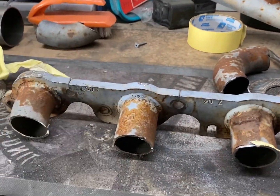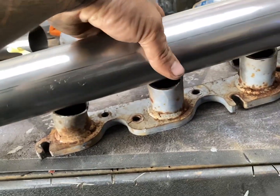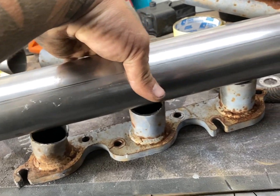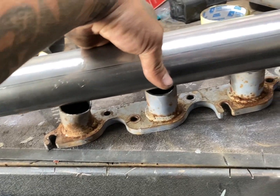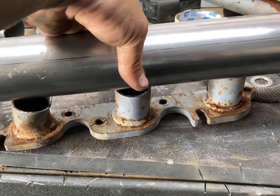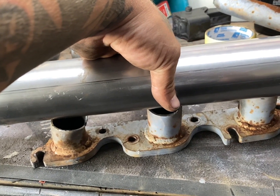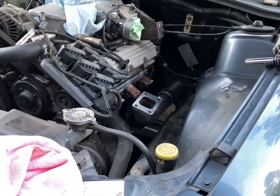So this is what I've got. I've cut these off, and then my plan is to weld this onto the flange. And that's pretty much going to be it. It's super simple. I can't really use any of that stuff. And then this will connect to my crossover pipe. So what I'm going to do now is measure all of this stuff up, start cutting and tucking it together, and then we'll have a look.